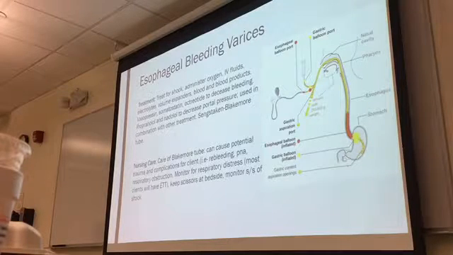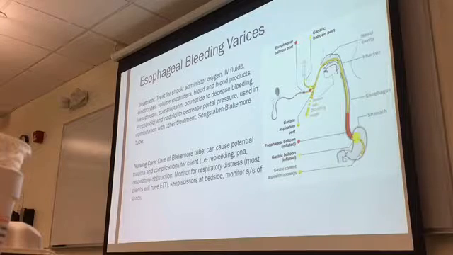So monitoring for shock and hypovolemia is very important. These patients oftentimes will be put on a medication called vasopressin, which is a vasoconstrictor, and that helps to cease the bleeding. And also octreotide is another medication, which is a continuous infusion that patients may be on as well to help decrease bleeding. Propranolol is used more to prevent future bleeding, so it's not used as an acute treatment for their variceal bleed. It is used as a preventative measure for future bleeding.